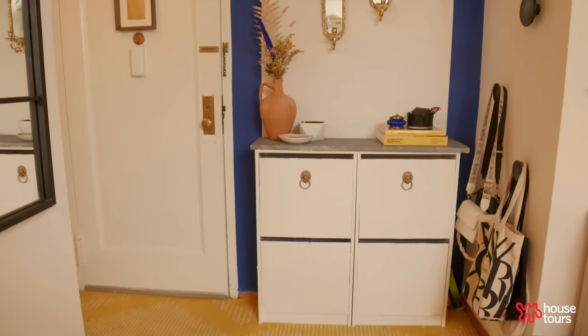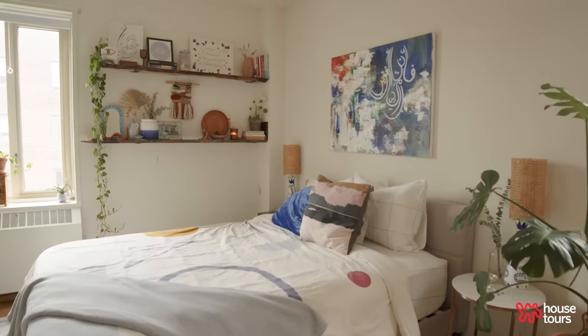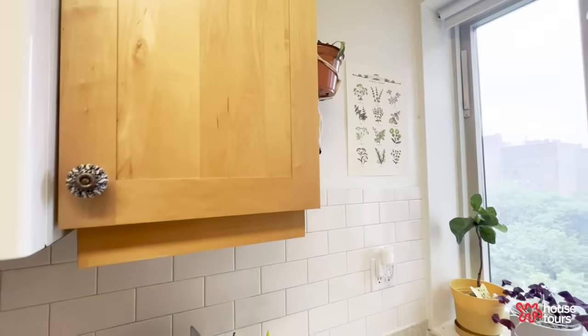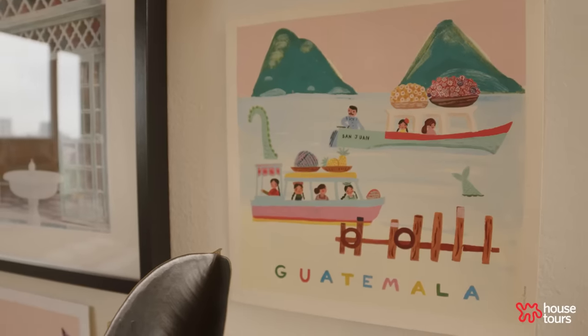Something that really influenced me and still influences how I work is where I come from. It's been really interesting to be in the interior design space because in America there aren't a lot of Indian women in this space. That makes it a little hard, because I grew up not really loving what was called Indian decor — it felt like too many patterns and too many colors. Then you come to this part of the world and a lot of design is influenced by the West: minimalism, neutral tones, vintage, gold, Parisian, marble. I love all those styles, but a lot of them don't feel like a reflection and extension of my mind. Having Indian elements in my space now feels a little rebellious towards the younger me who didn't appreciate a lot of this. I have grown up in a lot of different places around the world.